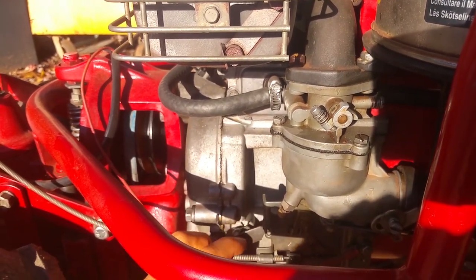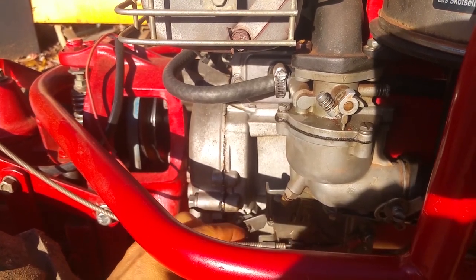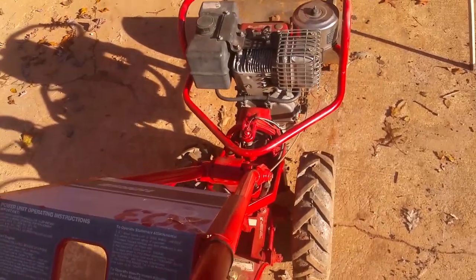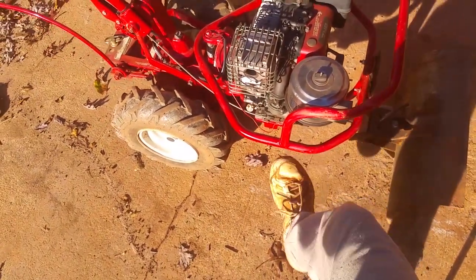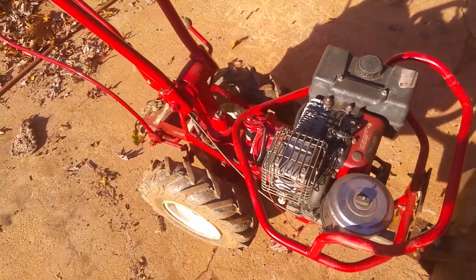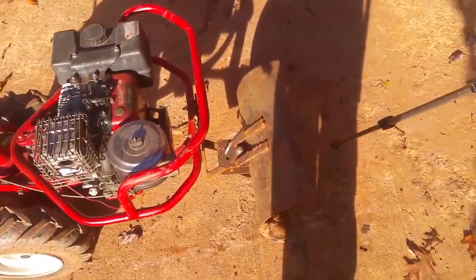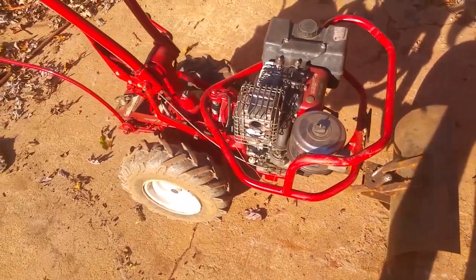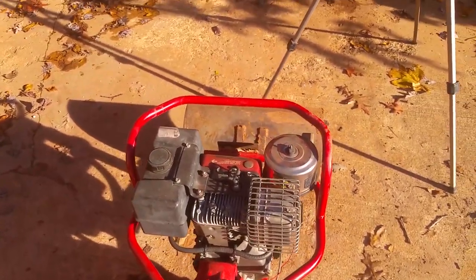And then you have your governor lever right here. You can adjust that to make sure that it runs good. But yeah, all that hard work paid off. So I hope y'all enjoyed watching those videos as much as I did making them and fixing this thing. But I've already tested it out and it runs great. It just needs to be fine-tuned just a little bit. But I might make a video in the future on this little scrape blade I made for it out of scrap. And this thing is basically useless to me without that.